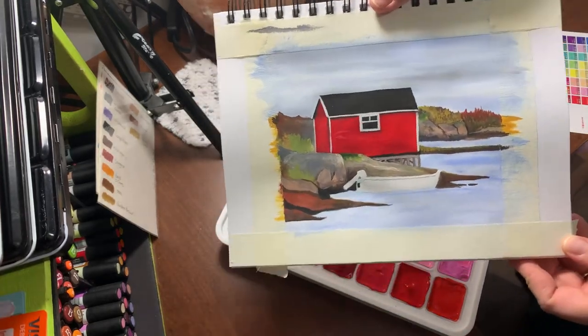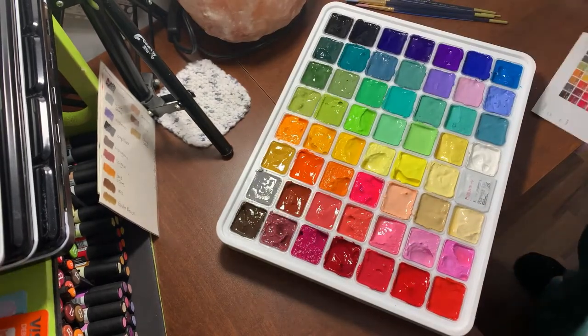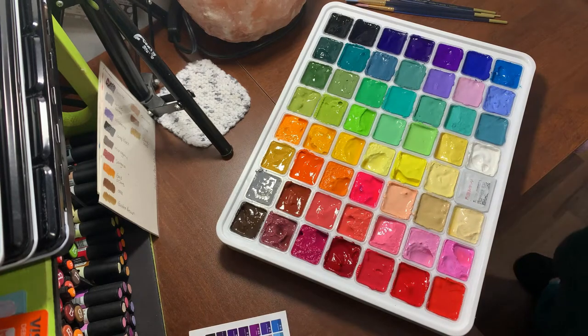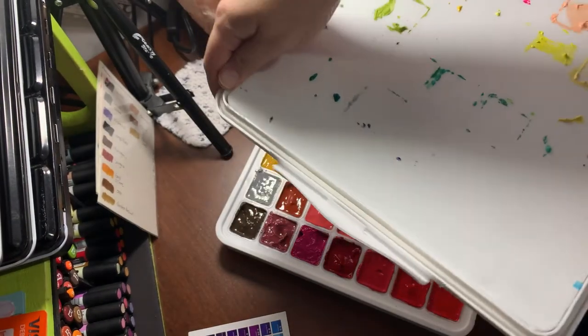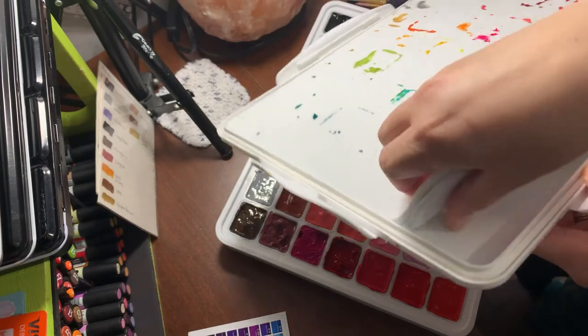This is what I've been working on. That's what I started over the weekend that I got the paints here. And I will say that that painting, which we'll talk more about later, looks better than the second painting that I've done.